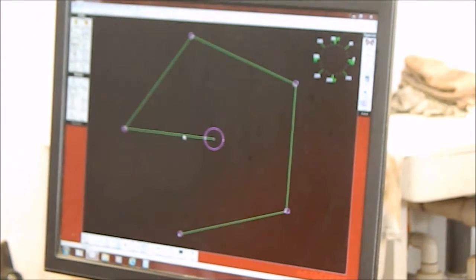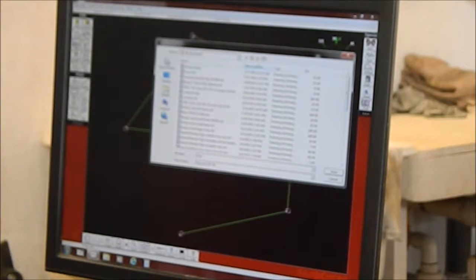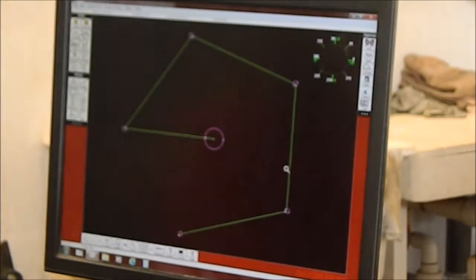File, save as. We'll leave it as unnamed for now. We'll put wrist chair. And the date today is July 4th today, isn't it? Nope, 5th. No, it's not July, it's June. June 5th, 2016. Save. Okay.